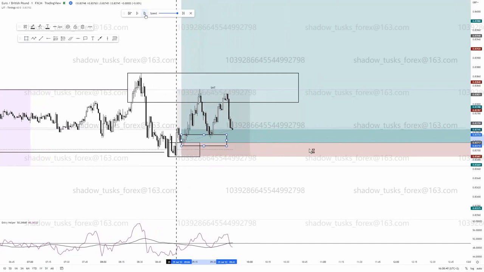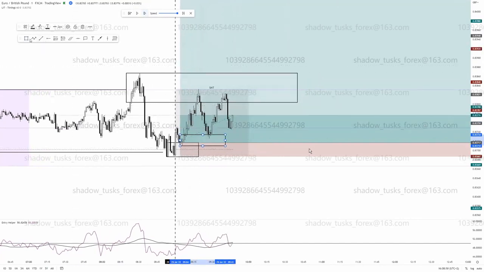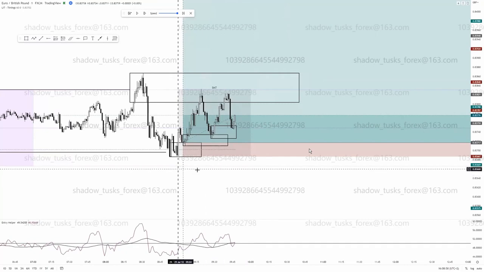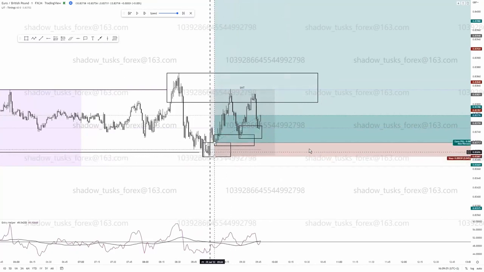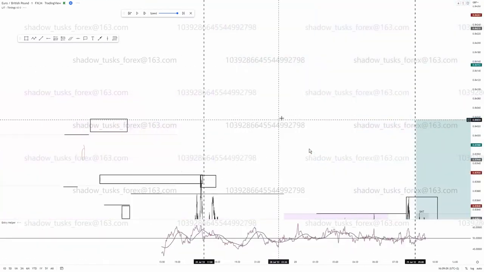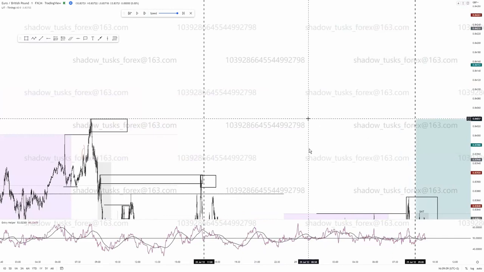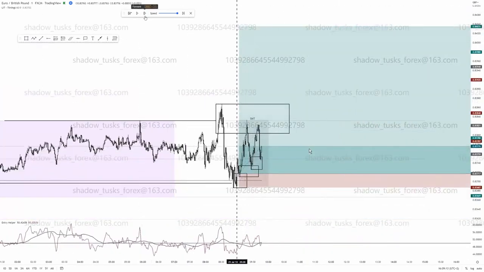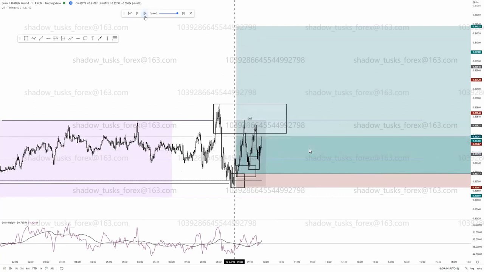Again, come all the way back down. If you want to get in a third time, there you go. These are your re-entries. Personally, I'm not going to be taking these. I'm more than comfortable with just this. Like I said, I will be in this, hold it to here, have an alert here, and I'll just be looking at other pairs, trying to find clean setups.